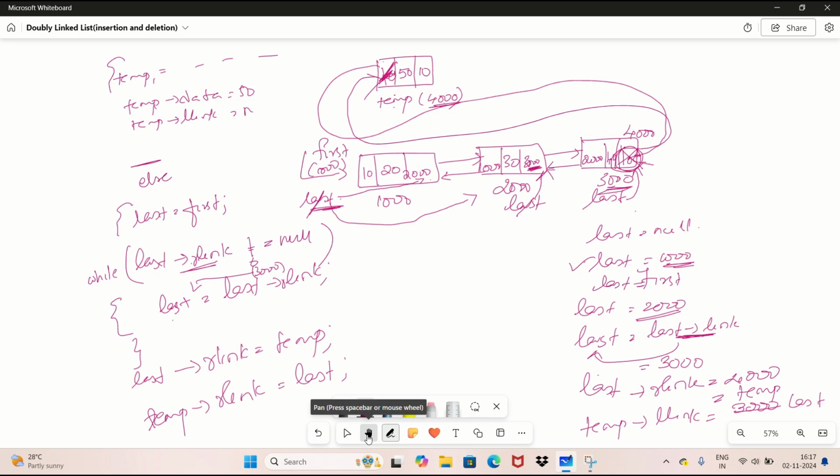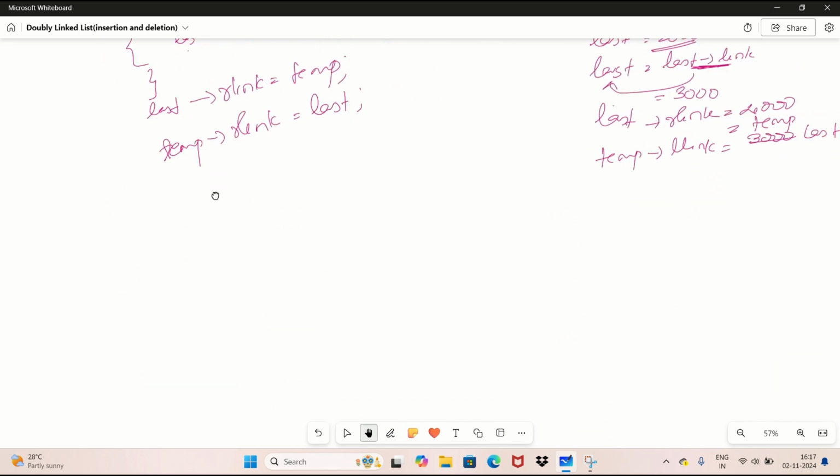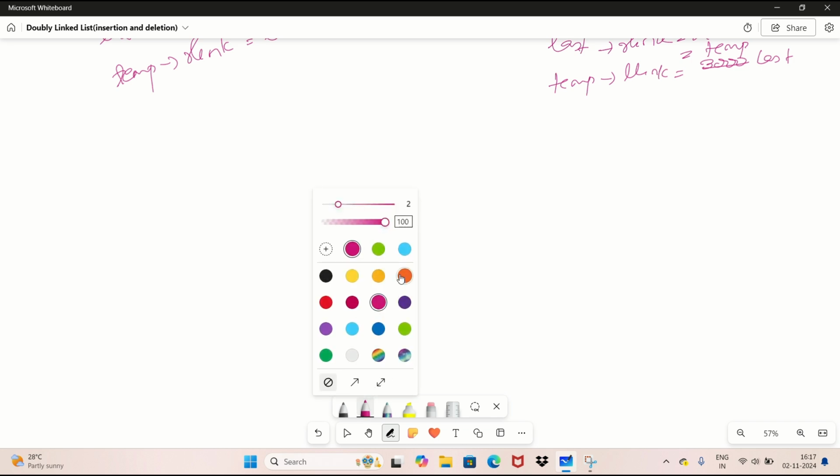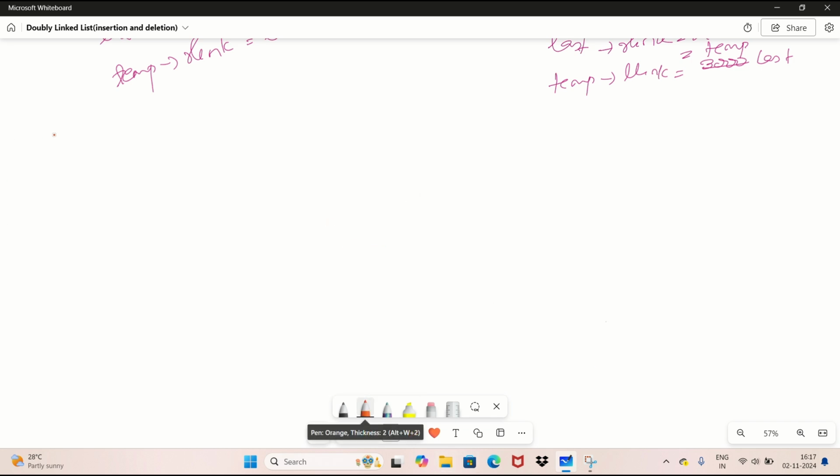Okay, now we will move on to deletion of a doubly linked list. Here we are going to study deletion at the front as well as deletion at the end of the doubly linked list.